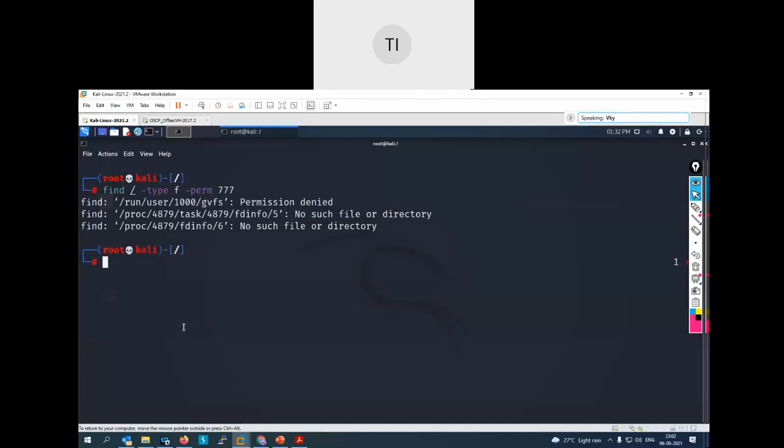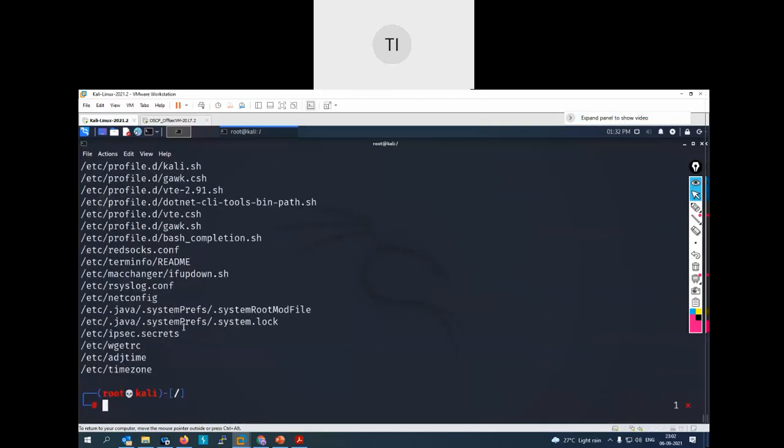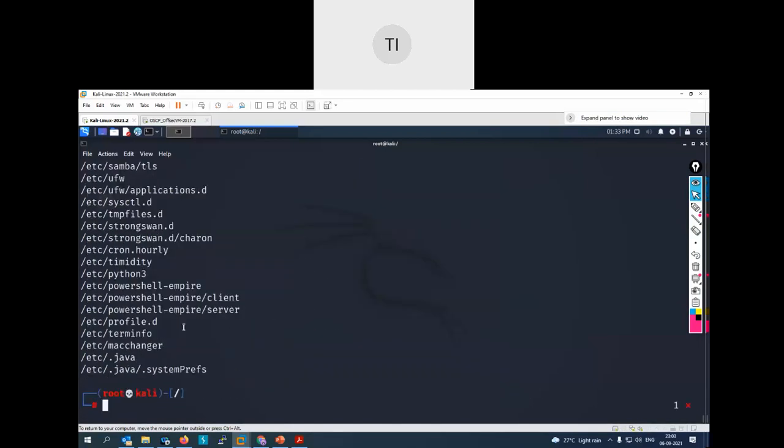Can you give one more example of this find command? Run this, remove the permission errors and just look for files. You will see tons of files in your Linux. I'm writing hyphen type, so I'm selecting files. The moment you write hyphen t equals f, you're selecting files; if you write d, now it is looking for directories. Makes sense? So far so good?